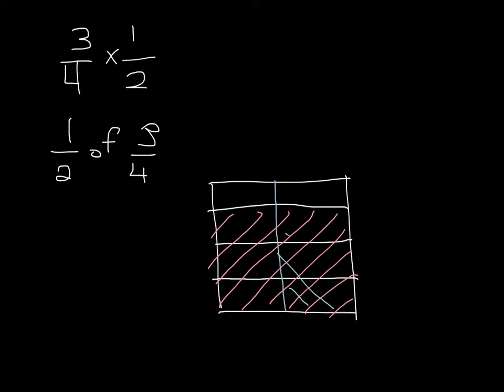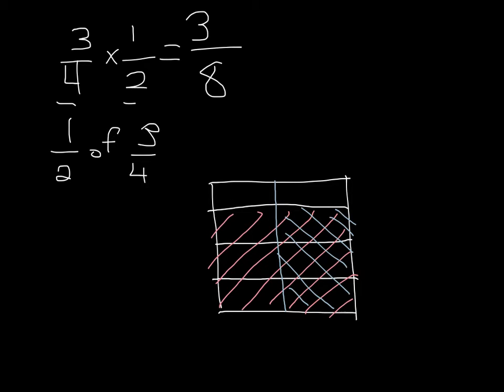Oh, by the way, while I'm doing this, think about this. I no longer have fourths, but what do I have? Well, I don't have fourths, I have eighths, right? And how do I know I have eighths? Well, I had it in 4 pieces, and then I cut it in half. And we should actually recognize that as being 4 times 2. And so one of the things I see is, well, the answer to this is going to be eighths, because it's now in 8 pieces. And the question is, how many are shaded in blue? Because that's half of 3/4, and the answer is 3.